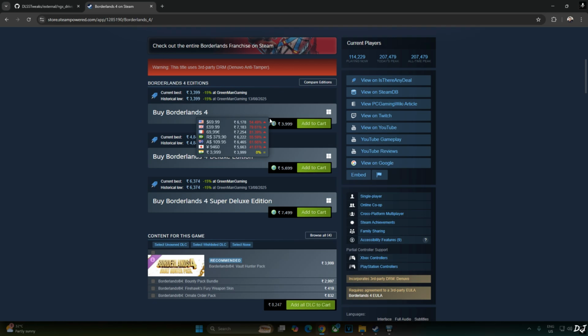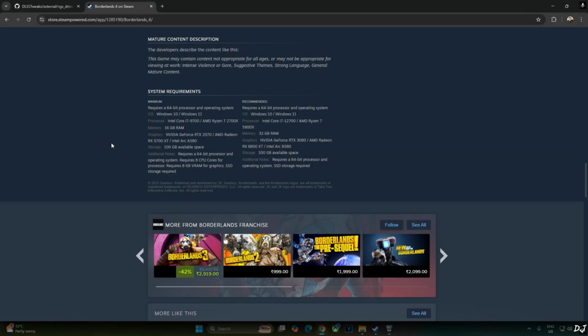I'll just show you the game system requirements. This game uses Unreal Engine 5. Now, I did not observe any significant stuttering, but the base FPS was always on the lower side. Under the minimum specs for the CPU, the developers have mentioned Intel Core i7-9700 or Ryzen 7 2700X. For the GPU, they have mentioned an RTX 2070 or a Radeon RX 5700 XT. 8 CPU cores for the processor and a minimum of 8GB physical memory for the GPU.